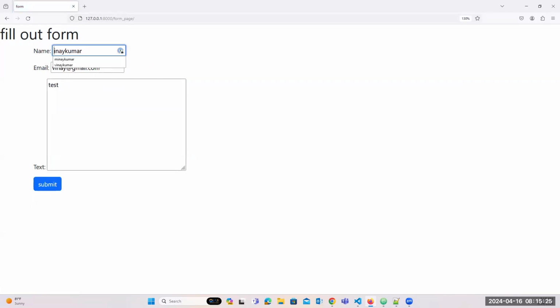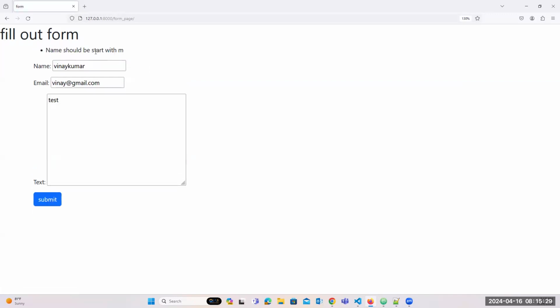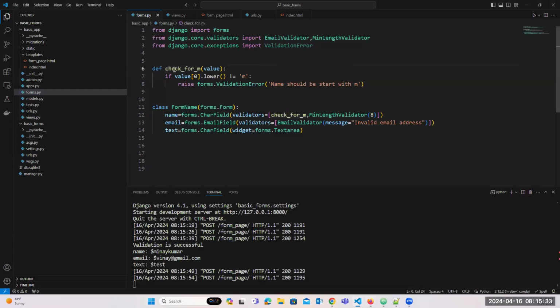If the name is not starting with M, it says the name should start with M. This is the custom validator I wrote and passed here. When you submit the form, it automatically checks that validation. That's form validation, custom validation.